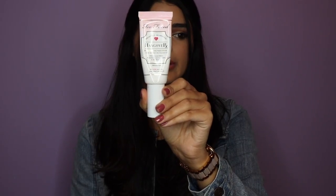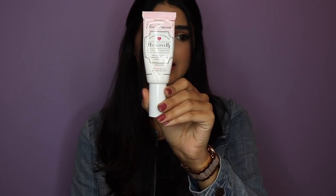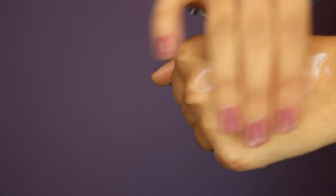Now that we talked about moisturizers, I want to talk about primers. If you're just going out for a couple hours you really don't need a primer, but if you're going out all night long you definitely want one to prolong the wear of your makeup. Something I would really recommend to take away cake face is the Too Faced Hangover Primer. It has a really thin consistency, it's made with coconut water, and it's silicone-free so it's not just going into your pores without benefiting you long-term.